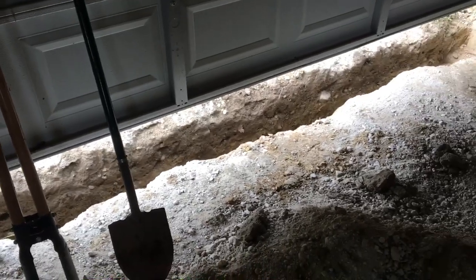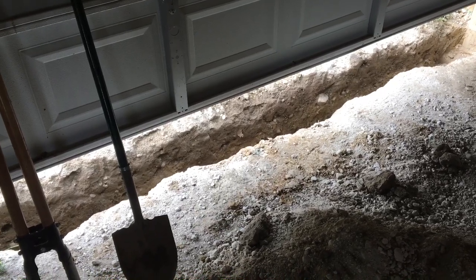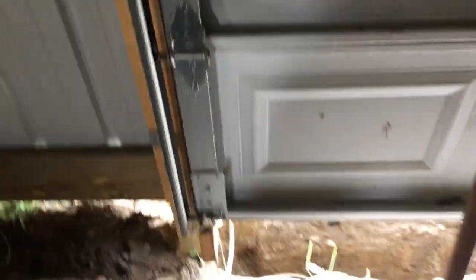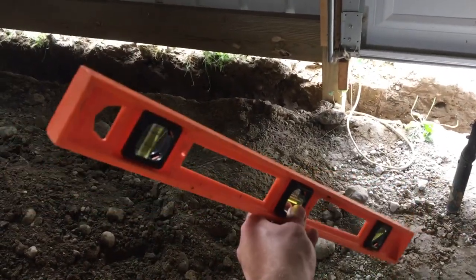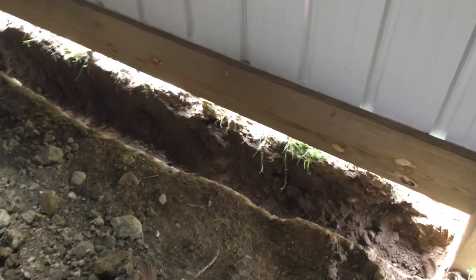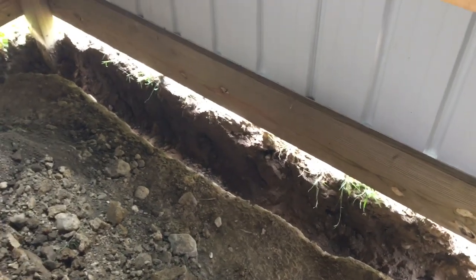If you have any questions, pop them in a comment and I'll do my best to answer. Pretty straightforward — just take your time and measure your holes. One quick tip: if your local requirement is also 24 inches, these small levels are 24 inches long, so I was using mine as a depth gauge. Just drop it in the hole, check it against the top of the board, and you can tell right away if you've got 24 inches without carrying a tape measure around. Or you could cut a two-by-four to 24 inches — same principle. Good luck with your project.